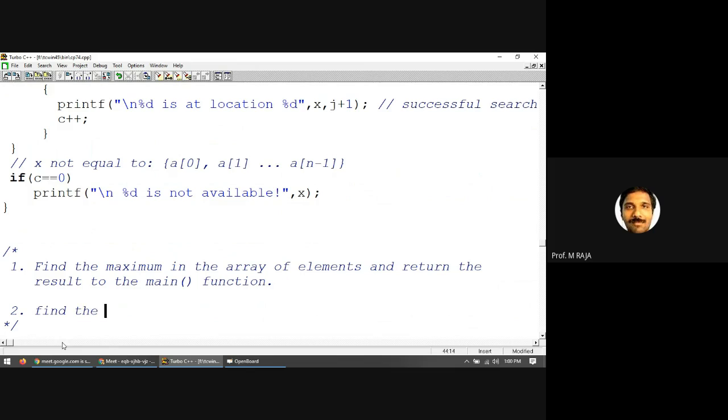Next one, find the number of positive integers in a given array. Return the result to the main function.